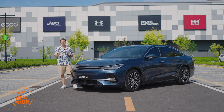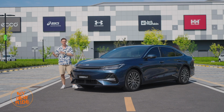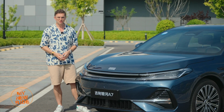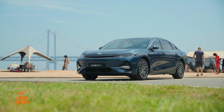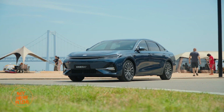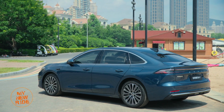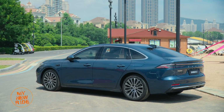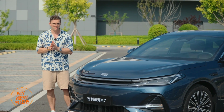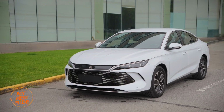The people at Galaxy tell me that this is going to be a global model, but they're not specific as to which markets outside of China it's going to be sold in, so we certainly don't know the price outside of China. Right now we know the pre-sale price in the domestic market, which is about $13,700 to $18,700 US dollars. That price and this size puts it in very direct competition with another vehicle that debuted last year with some pretty crazy fuel economy claims, the BYD Qin L.